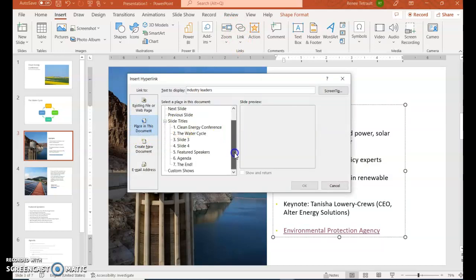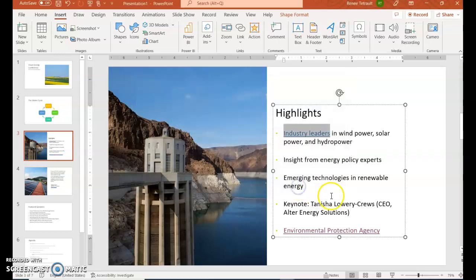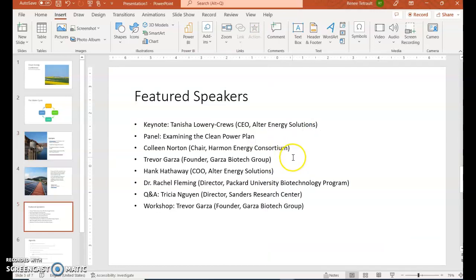And then what happens is you have all your slides here. I want it to go to slide 5, and then you get a little preview of it, and then click OK. So a link was created, just like that. Now when I hold Control and click it, it should take me immediately to slide 5. This is not so convenient on a very small slideshow presentation, but if it had 55 slides, that would move really quick to the slide that you wanted.